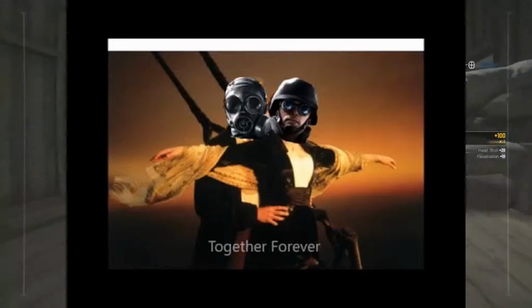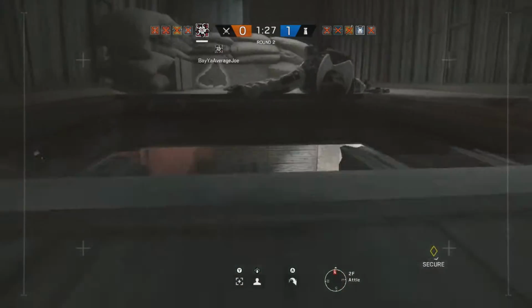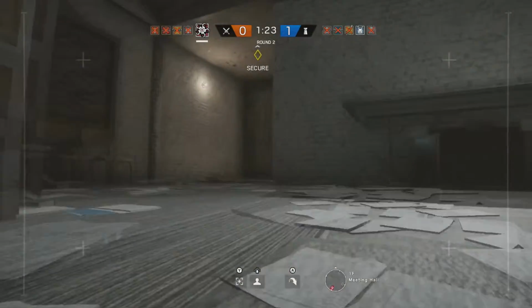Same with if you're running Thermite and Thatcher. You're not going to really be too bothered about what Capitao's doing on the other side of the map when he's trying to get roamers, when you're trying to push the objective. So it's always good to try and run a buddy system. And that being said, let's move on to number 4.